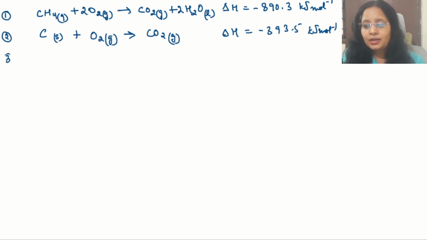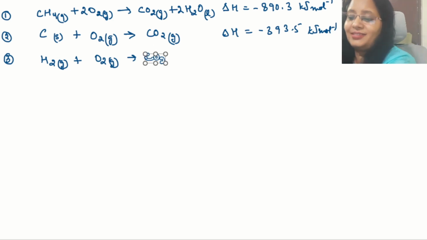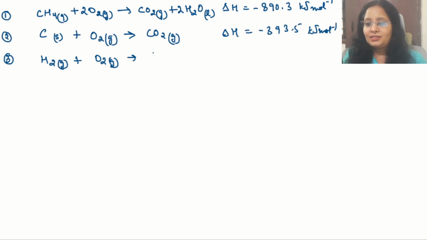Third reaction that they are telling is dihydrogen gaseous form plus oxygen, that is combustion of dihydrogen, it gives water only. Gives us water, and balance the reaction, it will be half. Now delta H for this reaction also given, it is minus 185.8 kilojoule per mole. Fine. So these things are given.